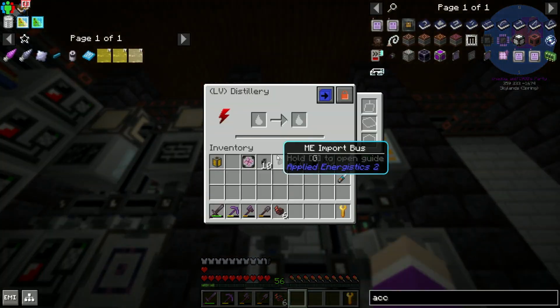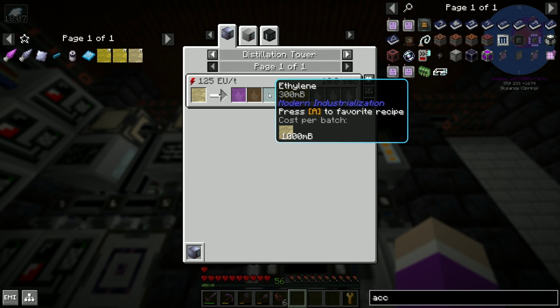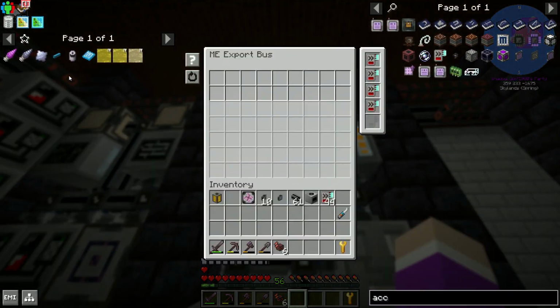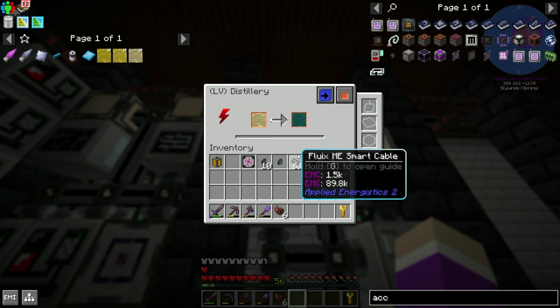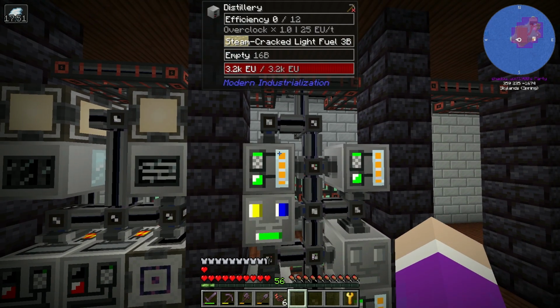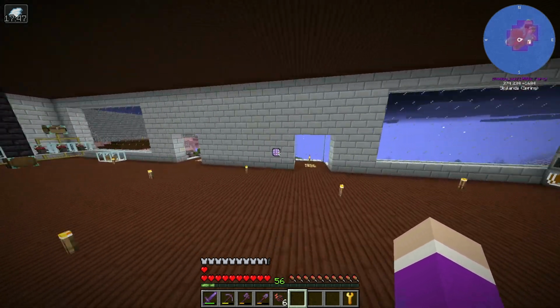You're getting steam cracked, and then the steam cracked will go in here. And we want that to make the ethylene. Oh yeah, we need to tell it to export out the steam cracked. And there we go. So now we're getting ourselves our ethylene. At last, now we need to mix that in another chemical reactor with chrome.